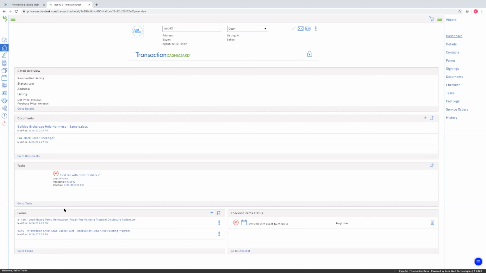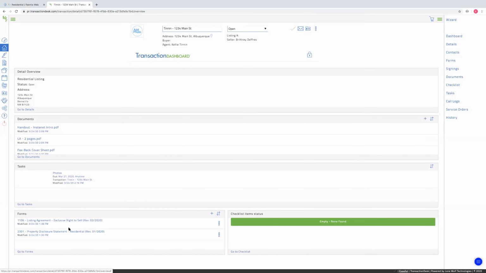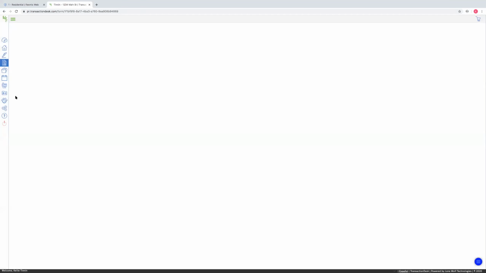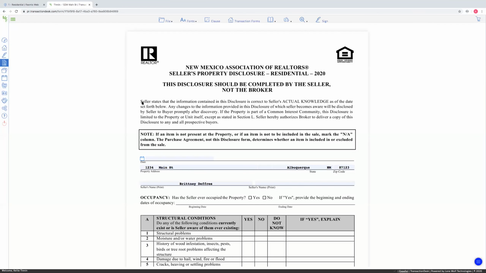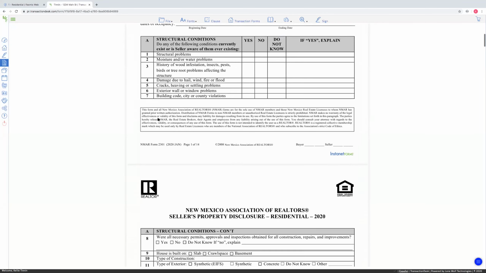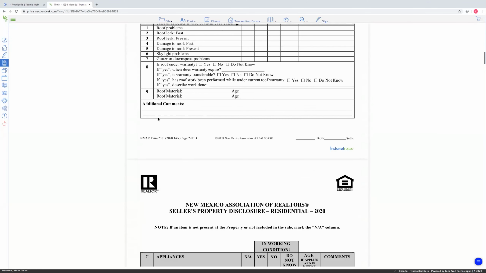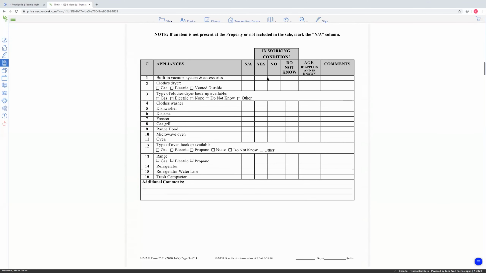Okay. So one thing I do want to mention is in our test, we had a property disclosure statement. The bummer thing with the property disclosure statements is there is no easy way. These are not fillable. They're not fillable because they're a beast of a form and there's just too many fields for somebody to complete electronically.